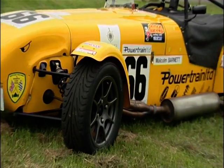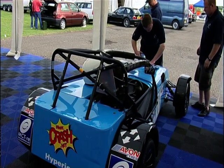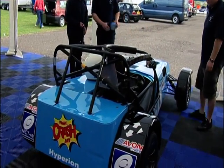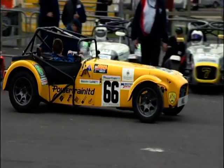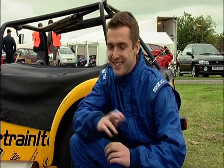Essentially the Road Sport A class, which I'm in, has a 1.6 litre K-series engine and it's about 135 brake horsepower. The bigger cars have a 1.8 litre K-series engine and that's about 200 brake horsepower, so it's quite a lot more. We're actually in two separate classes completely. The faster guys in the Road Sport A class do race with the slower guys in the R400 class, but it's a bit unfair, because around the corners you can hold your own, and then you come to the straight and you don't stand much of a chance against them with an extra 60 brake horsepower. But it's certainly a challenge.